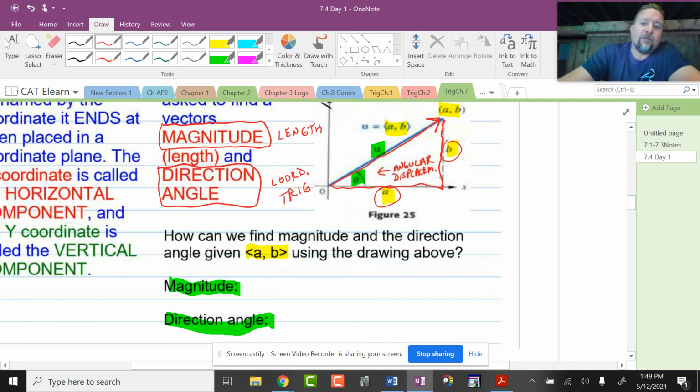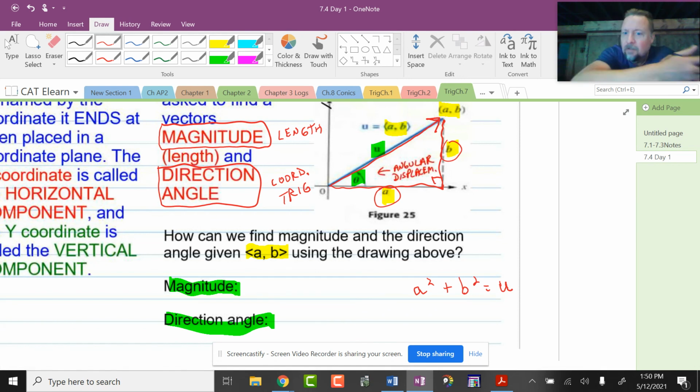Well, don't say you have a red triangle. You definitely have a right triangle. And I don't even want to see it in the chat, because if we don't know this, this is problematic. We should know that a squared plus b squared equals, they're naming this vector's magnitude as u. So they just randomly pick the letter u. This happens all the time, and this is what you're going to have to remember for magnitude, u.